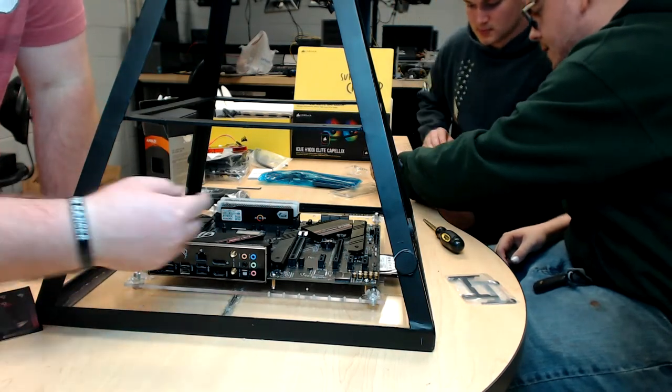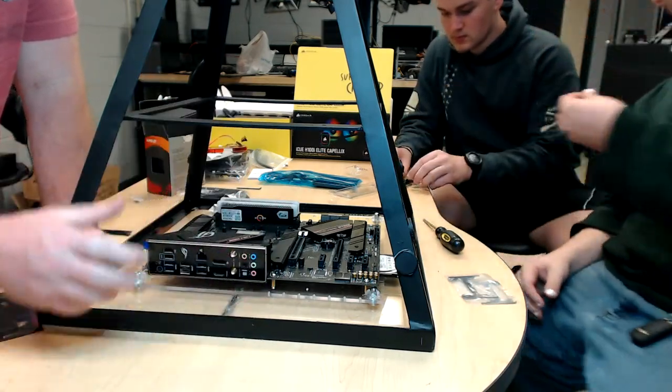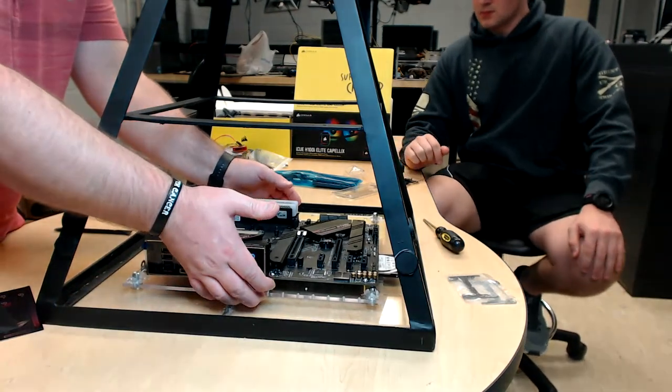Now, this is our IO side, so this is always gonna be this side. So everything we do from this point is gonna be orientated with that in mind.